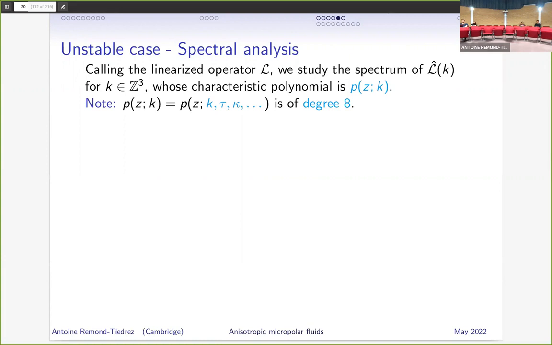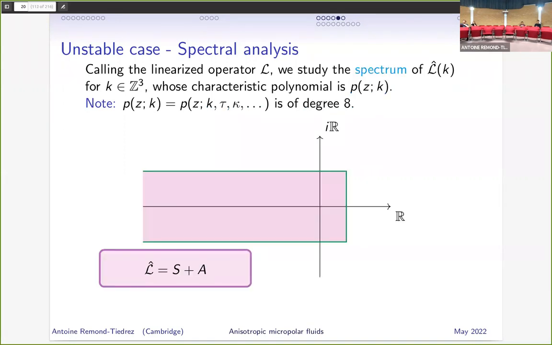So you have a degree 8 polynomial with a bunch of parameters in it, and I'm asking you to find its roots, or at least show that it has roots that have positive real parts and that don't go to infinity or something like that. Okay. So it's not particularly a pleasant experience if you try to brute force your way. So you end up doing some sort of complex analysis tricks to make sure you can get the eigenvalues under control.